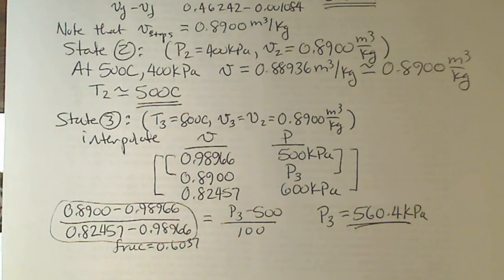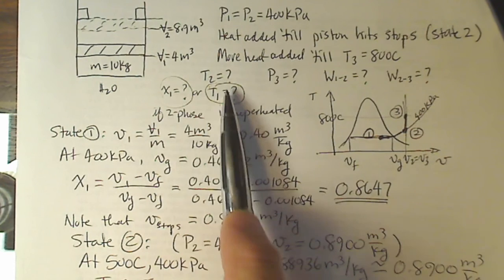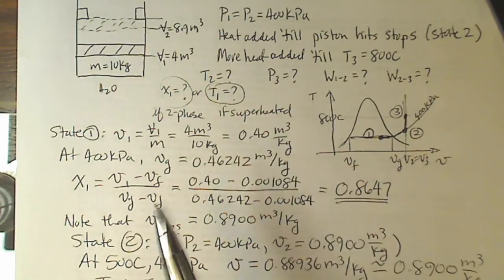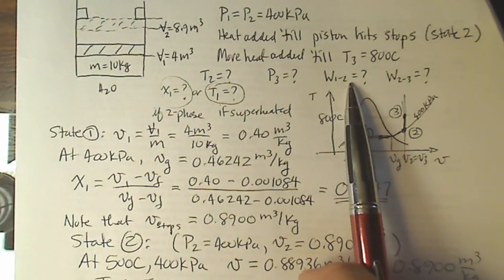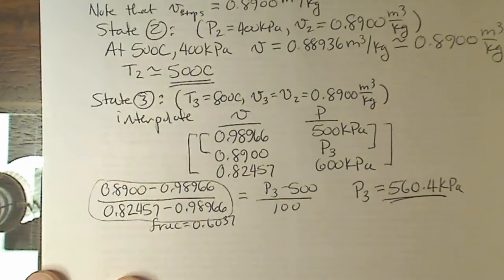Okay, so let's see how we're doing on the questions. The initial state, the second state, the third state are all known, so we can find any of the properties that we need: internal energy, enthalpy, find them in the tables using these property coordinates that we have identified for each state. Now we're asked to find the work done in the first process, 1 to 2, and the work done in the second process, 2 to 3.